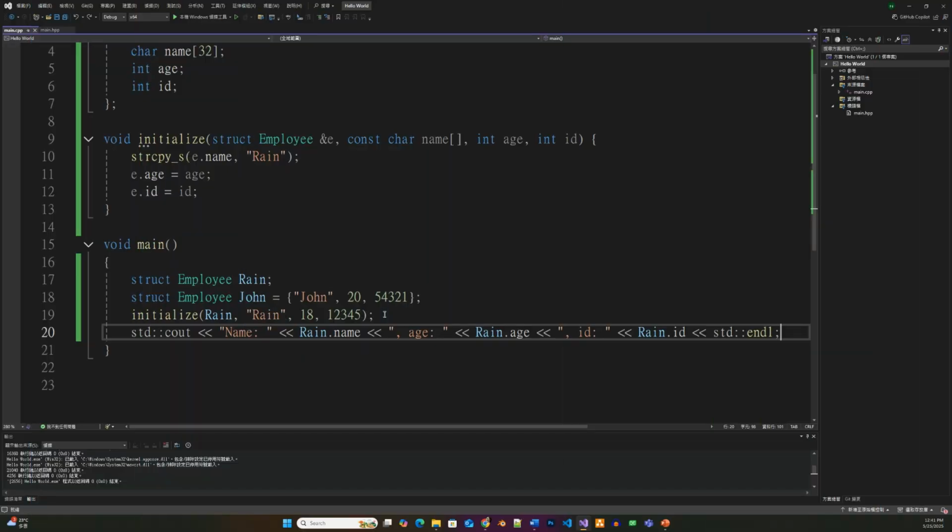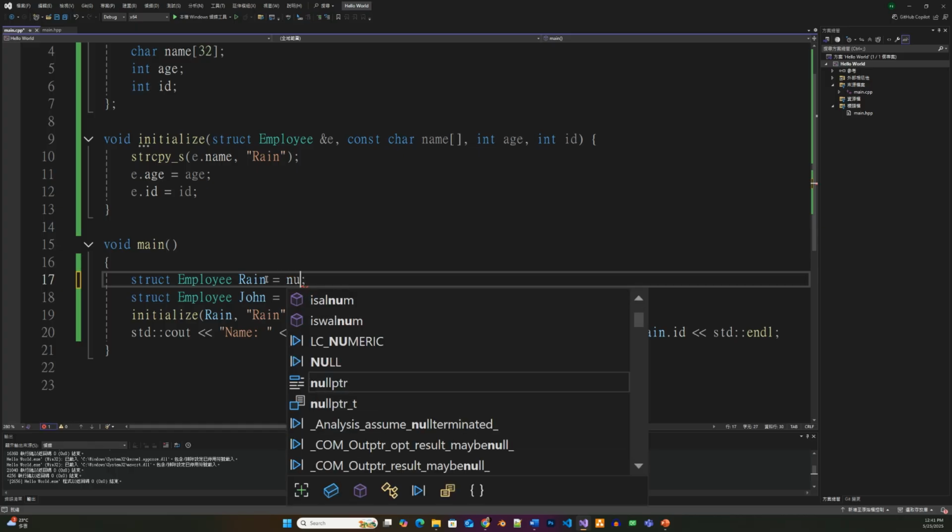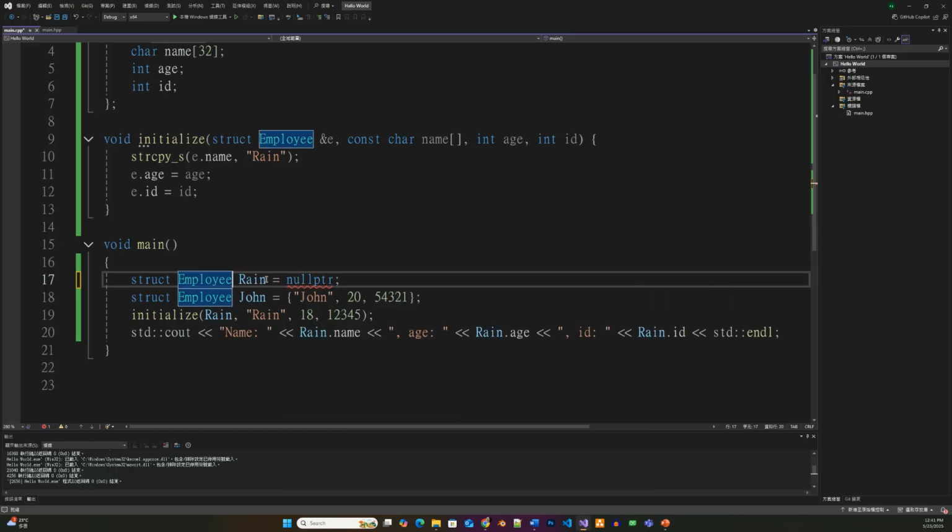Let's quickly review how to declare a struct using dynamic allocation. We need a pointer and use malloc to allocate memory.